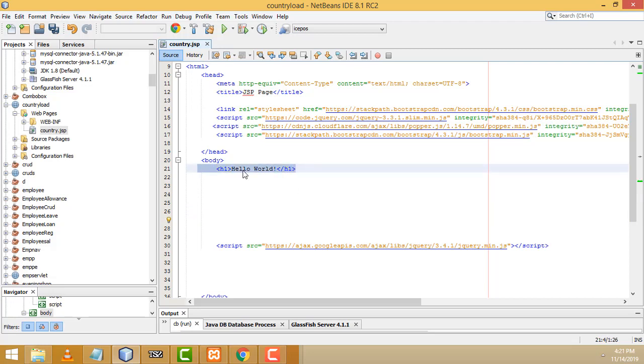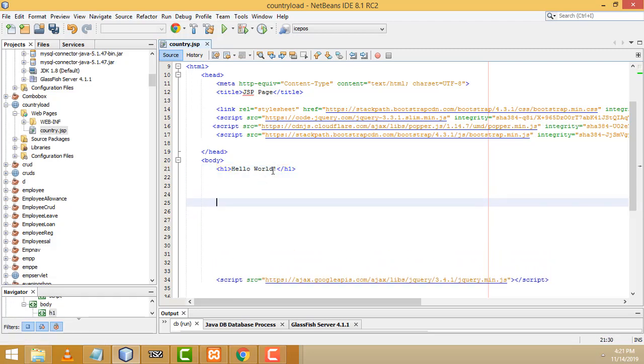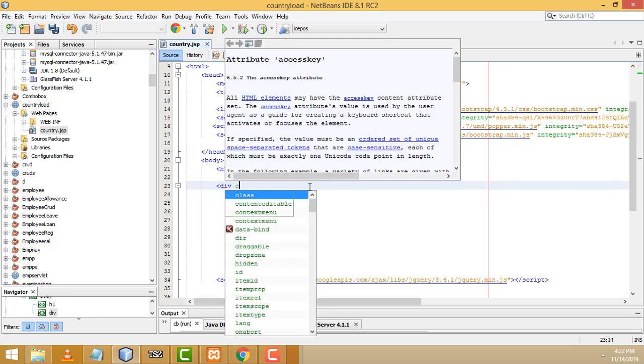Now we have to design the page. First we write the title, country loading. After that, design the div tag. First write div class container.